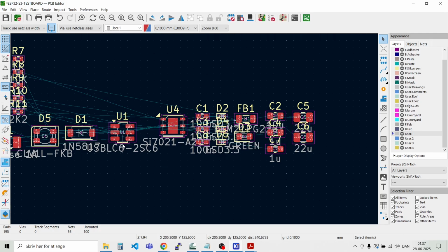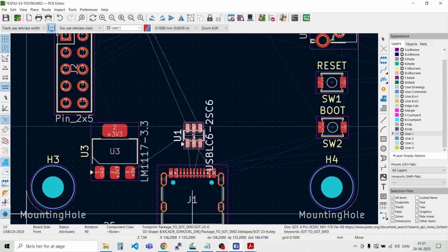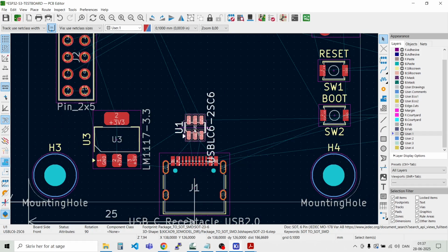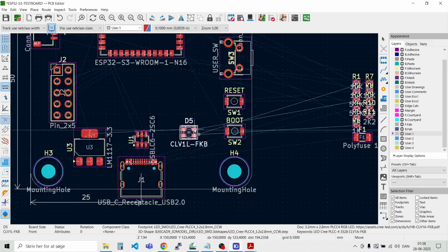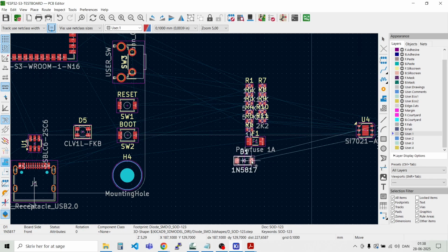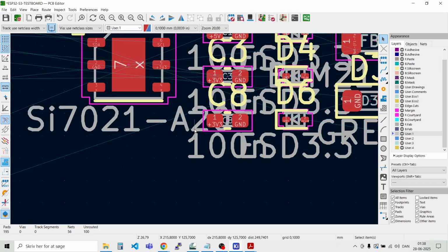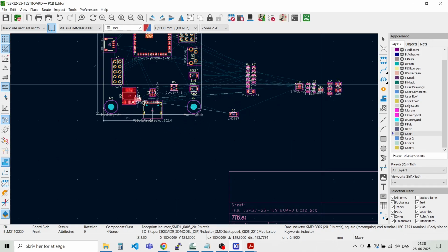What else do we have? We have the protection circuitry. Let's place that close to the USB connector here. Like that. Then we have the RGB LED. Can put it over here somewhere. Then we have some of the circuitry for the power supply. Let's move those two here. Let's check out if we have some more parts. We have the inductor, and they should be over here in this area.